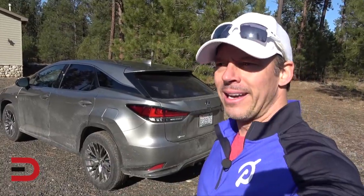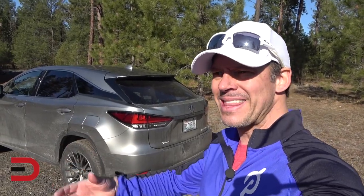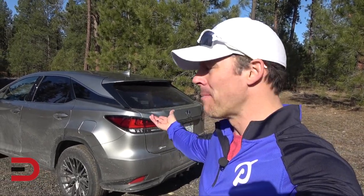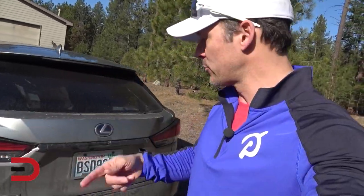As some of you know by now, we live out in the country. We have some acreage. We bought a Ford F-150 six months ago because we like to go and haul things and we need that kind of versatility. I don't have the truck today, but I have to go to the recycling center and I put all my cardboard in the back of the Lexus and I thought, well, this is perfect. Let's show the cargo volume in a realistic view. I also have another demonstration I want to show you.